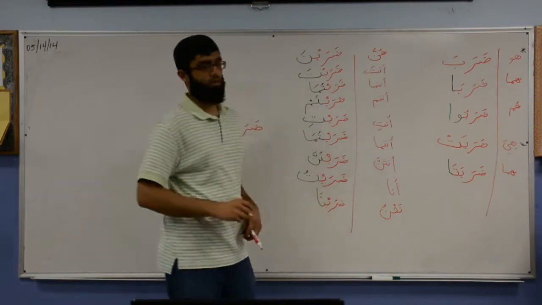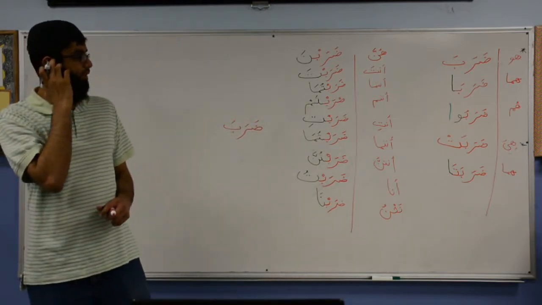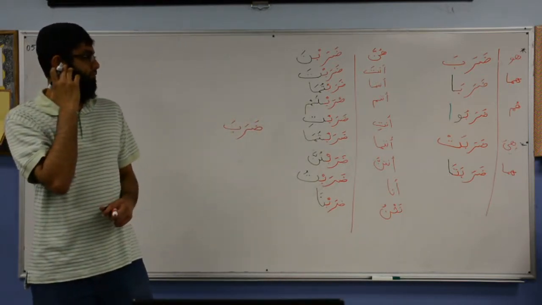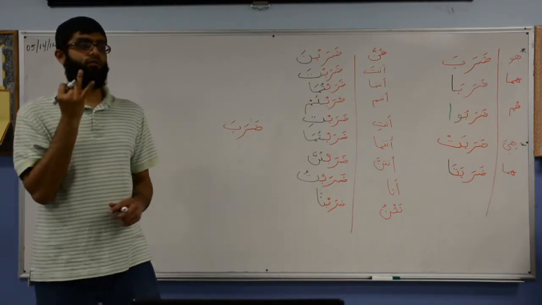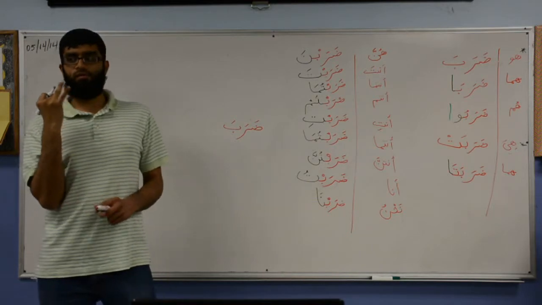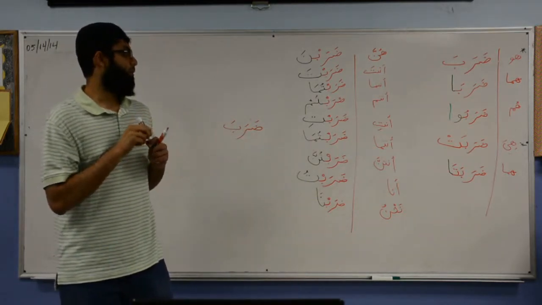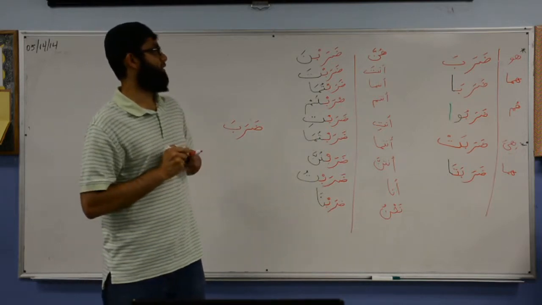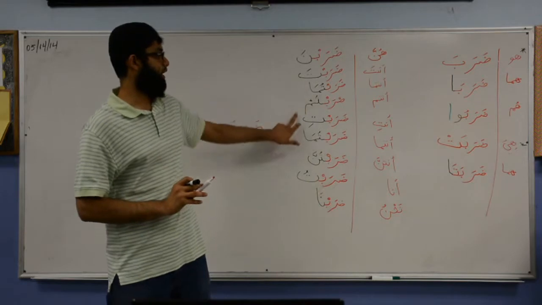Okay. So all of these are the subjects. Let's see. So what are the two that are hidden for subjects? Huwa and hiya. So they don't have the subject in there. But for the rest of them, if I say where is the subject, you can point to the noon, the ta, the tuma, the tum.